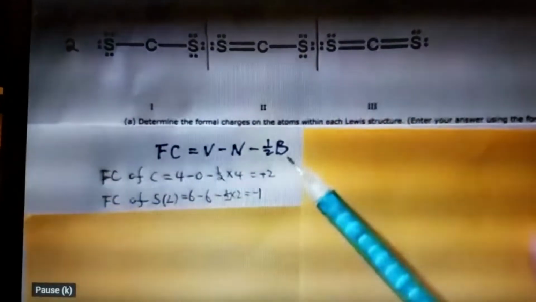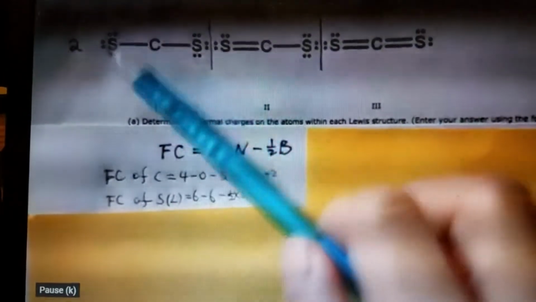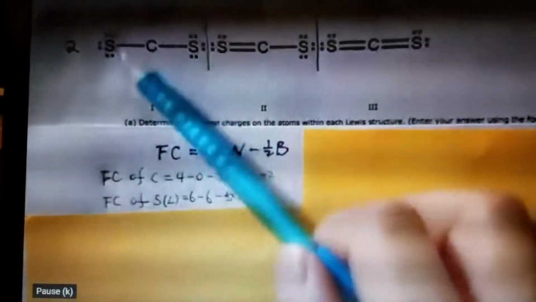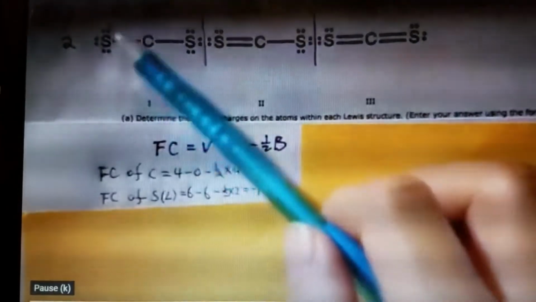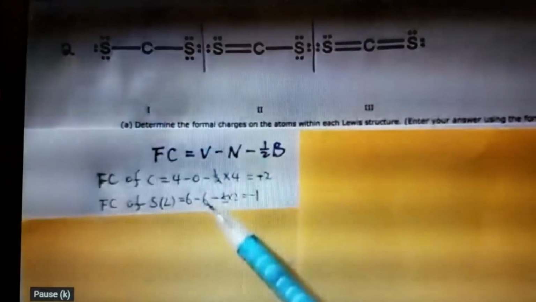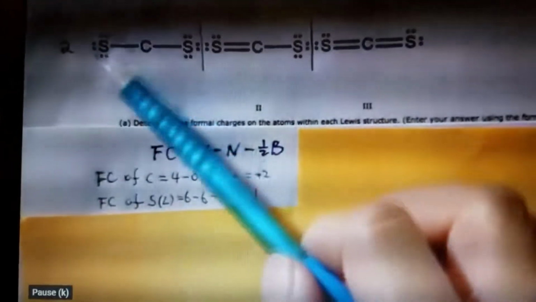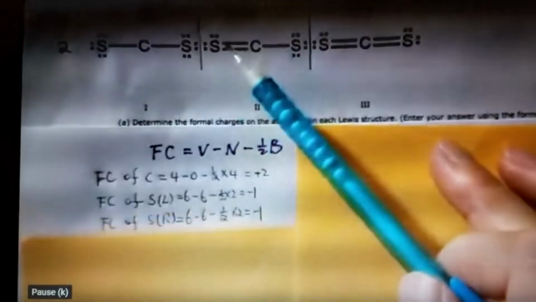So the 2 sulfur, actually they should have the same charges, because if you look at the Lewis structure, the Lewis symbol for both are the same. But anyway, I'll separate them first for the left one. That should be total number of valence electrons is 6 for sulfur, and the number of non-bonding electrons is also 6. Bonding, just 2. So therefore, that should be -1, and the same thing for the one on the right. Okay, formal charge for the sulfur on the right, that's the same thing. That's for structure 1, though.